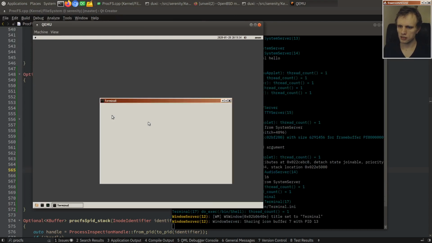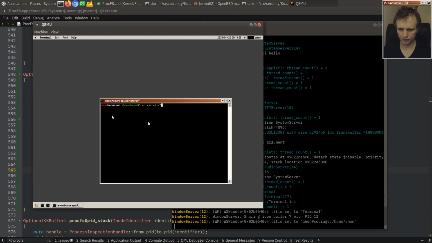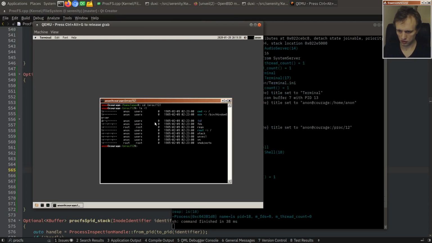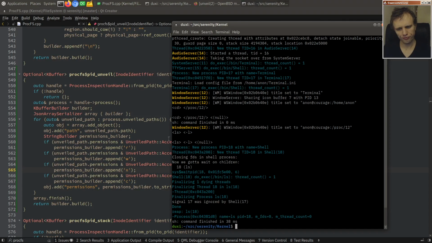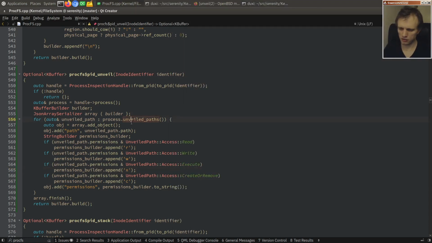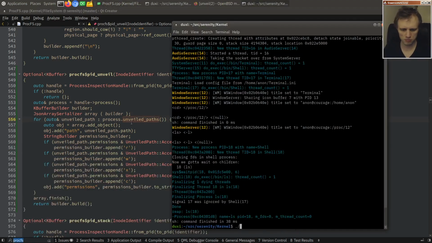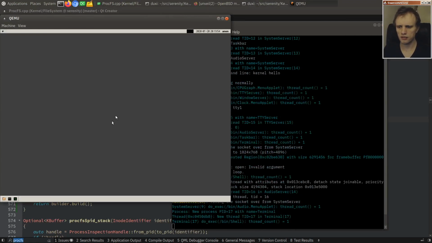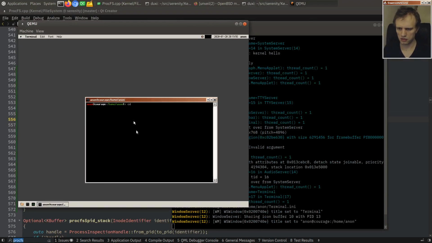Did that look sane, by the way? It's a little bit weird that it's world readable, isn't it? Why do we let other people look at our things in proc? I mean, I guess nobody can get in there anyway, so maybe that doesn't matter.